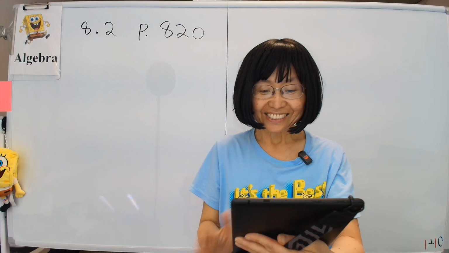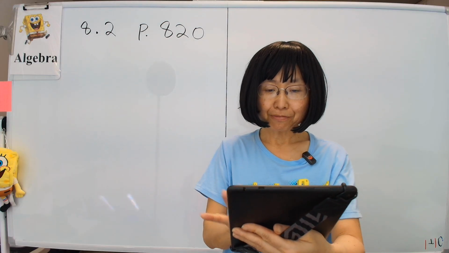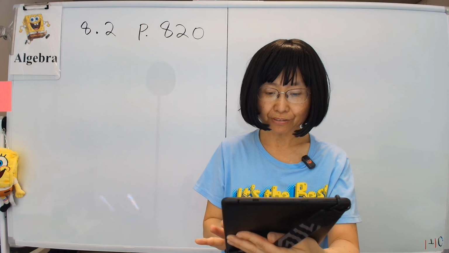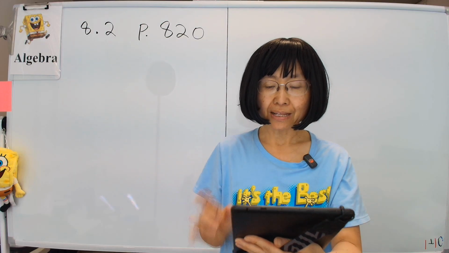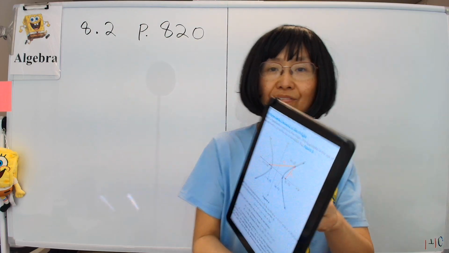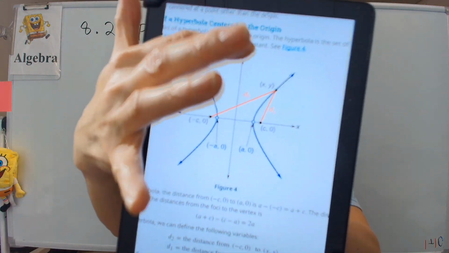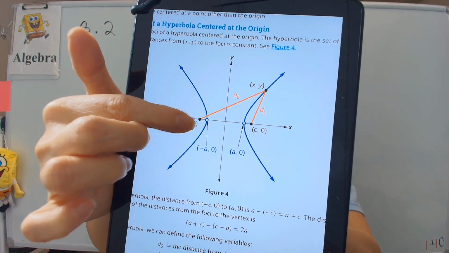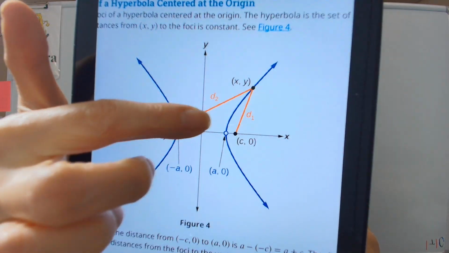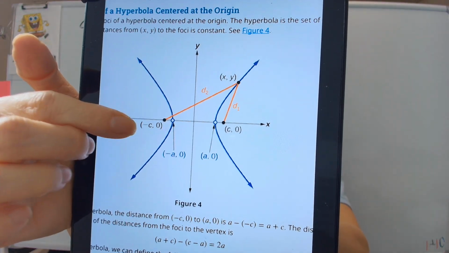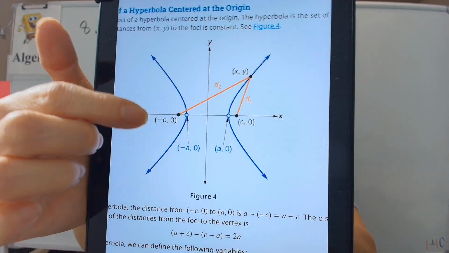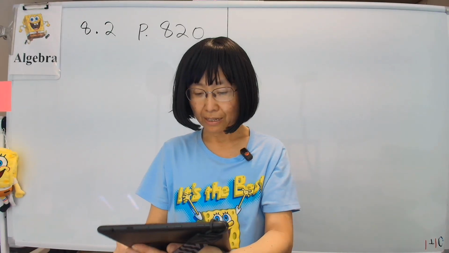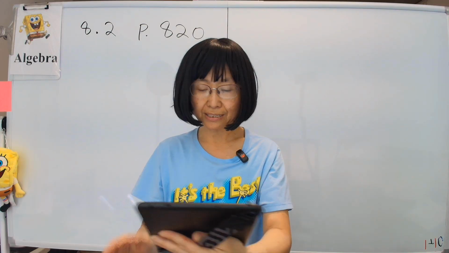But let's not think too much about that, because that might sound repulsive. Anyway, with that definition alone, we are going to derive the formula for the hyperbola. That is, the hyperbola is defined as all the points such that the distance to one focus subtracted by the distance to the other focus is constant. That is, d2 minus d1 has to equal some constant, and then we're going to figure out what the constant is.